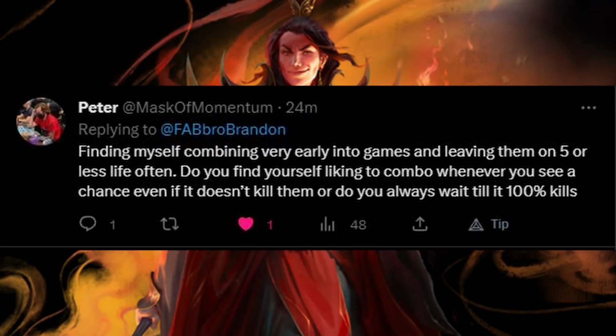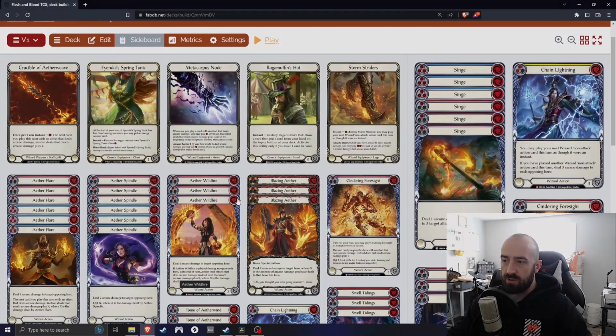Peter says he finds himself comboing very early in the game and leaving his opponent on 5 or less life often. So he asks, do you find yourself liking to combo whenever you see a chance, even if it doesn't kill them, or do you always wait until it 100% kills? I was able to talk to one of the developers at the Calling San Jose about this. Basically, if you're getting 20+ damage out of your Storm Striders, you're good to combo whenever.